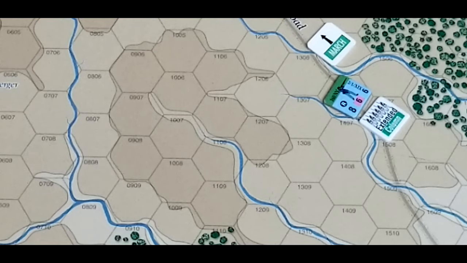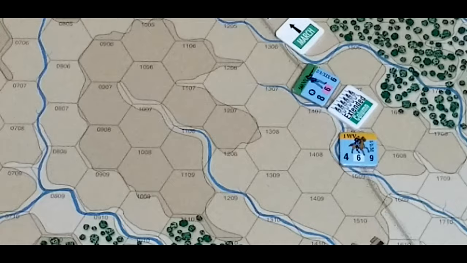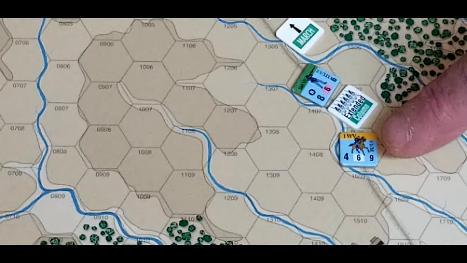7 strength points when in march order of dismounted cavalry or infantry. Okay? Cavalry. Mounted cavalry. All right? He is in march mode right there. Can we see him? Move this over just a bit. All right. So, cavalry mounted can have 4 strength points. Up to 4 strength points.